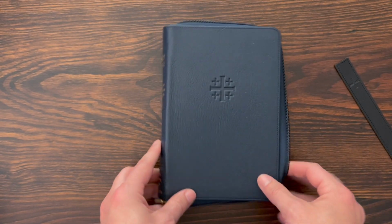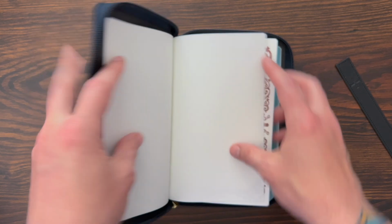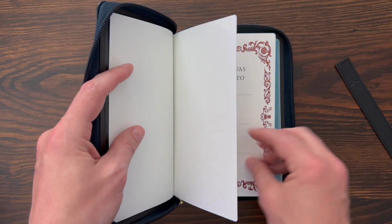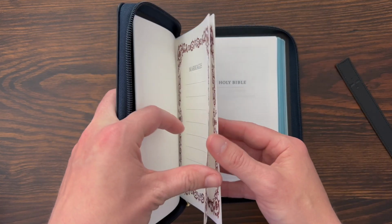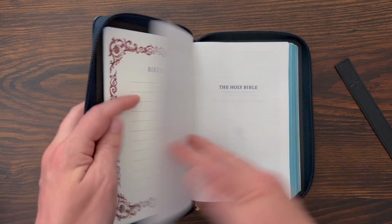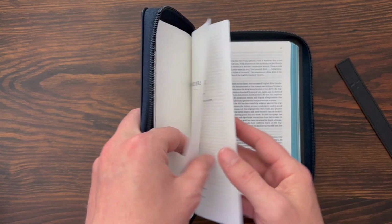On the inside, again, it's the same thing. You've got the 28 GSM paper. You've got the blue under gold art gilding. You've got the presentation pages here at the front of the Bible. Looks really sharp. I believe this is all printed exactly the same way as far as the text block goes as other PSQs. Title page.